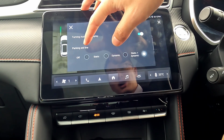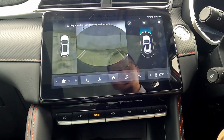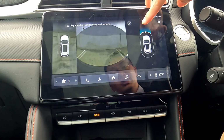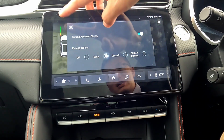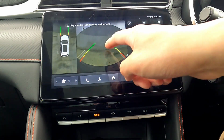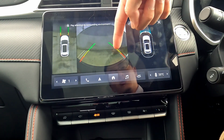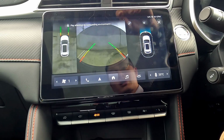Parking aid line. So if we switch it off, you can see there's no parking aid. You turn the steering, there's nothing going to show over here. And then if you do static, that means you can see the lines over here. Then if it's green, that's going to be okay for distance. But if it's orange or red, it's going to be quite close.